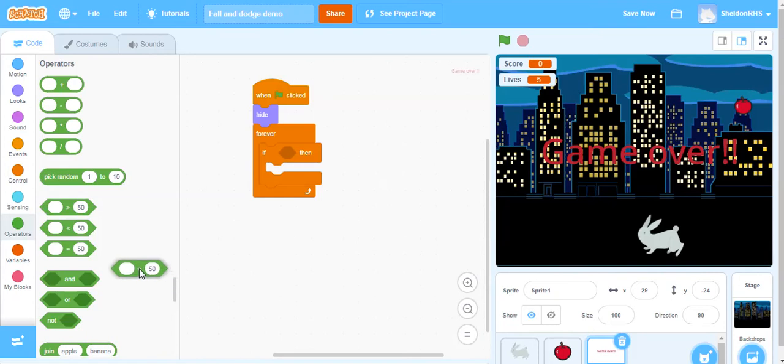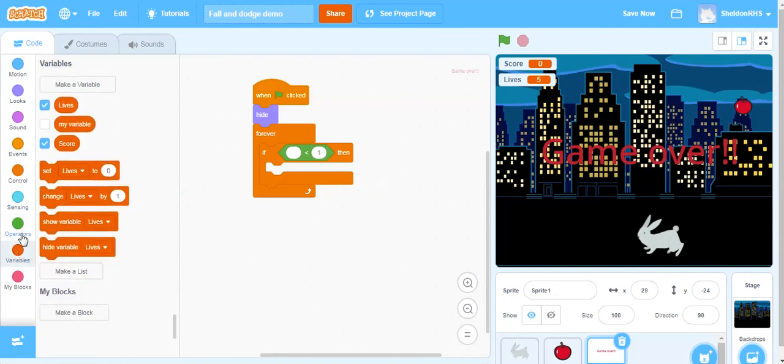A good failsafe to have in here is to use the less than, and say if our lives are less than 1, meaning 0, -1, whatever it may be, then game over pops up, because it really doesn't matter if we have lives of 0 or -1. You lost the game either way. So if you have the equal sign in there and you wonder why sometimes your game over won't trigger, this could be one of the reasons.